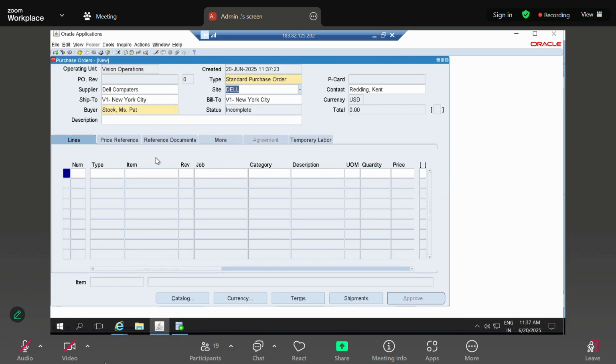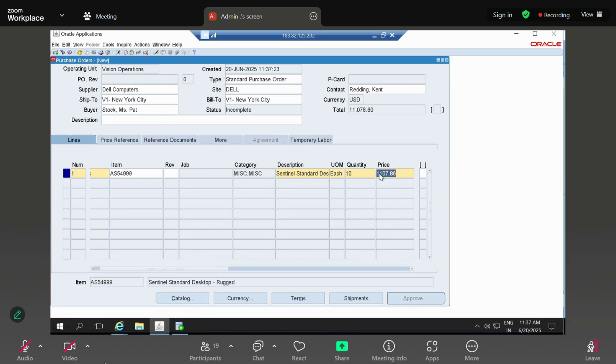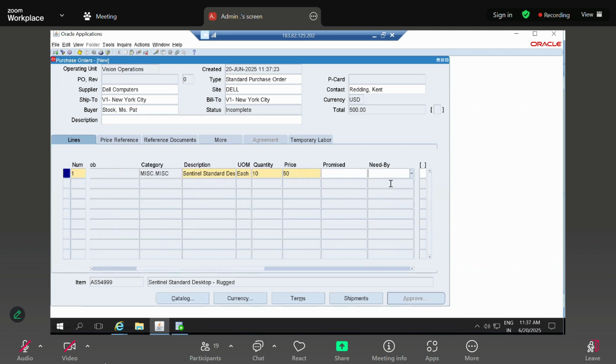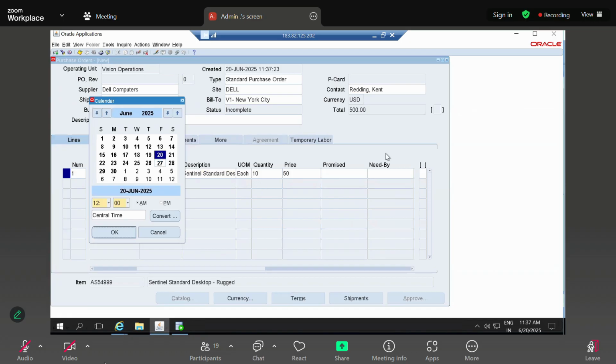Supplier Dell Computers, site is Dell. Then go to lines. Type is goods. Item, I want to buy ASY4999. Quantity, 10. Price, just put $50. Then need-by date, I'm putting 27.